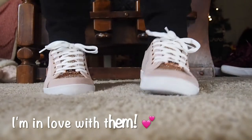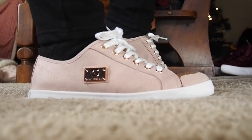I will include some kind of annotation or insert on how these fit. As far as the black ones go, I think I do want your help with that. I will probably still make the ultimate decision, but let me know what you guys think. Let me get them out again. If you like the plain black with the glitter, since I'm thinking of keeping the pink ones, I'm feeling like I don't need two glittery black ones. And I do like the quilted, even though I'm not sure about the gold. So what do you think? Silver and glitter or quilted and gold? Let me know your opinion below.